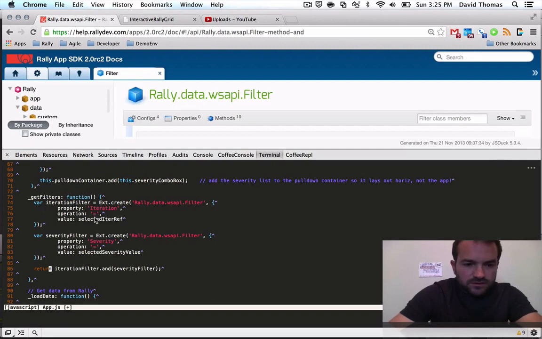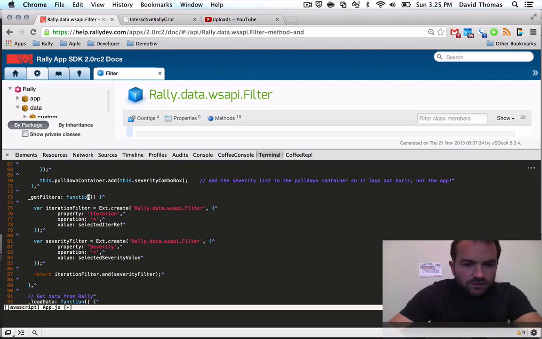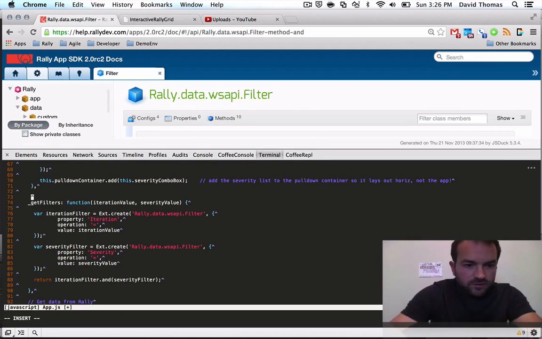Now what's missing, of course, is that we need the actual physical values. So let's have those passed in. We'll call them iteration value and severity value, and we refactor these variables to be iteration value and severity value. Of course, a little more commenting here.